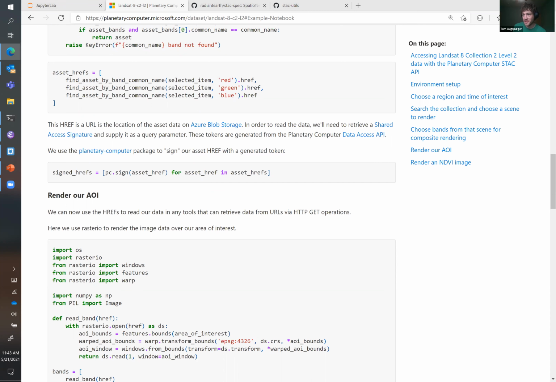Will the Planetary Computer be in other Azure regions eventually? Maybe. If that'd be useful to you, let us know. The main issue is just cost. These are big datasets, and it costs a lot to host them. So what we've been doing so far is pushing everyone to West Europe, which is where all of our data is. But that is a problem for some groups. So if it is a problem for you, let us know, and we'll add it to the list as another person interested in multiple regions.